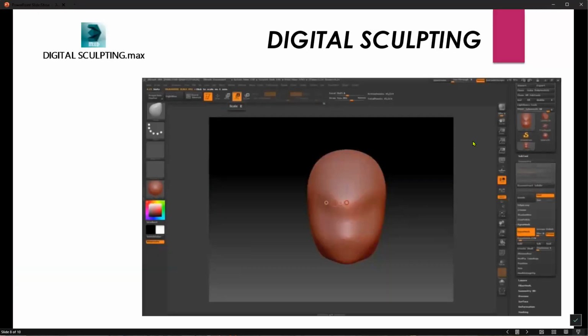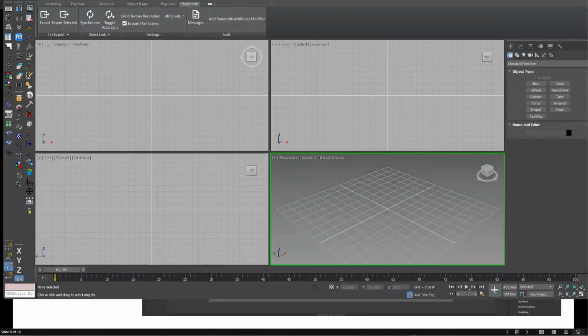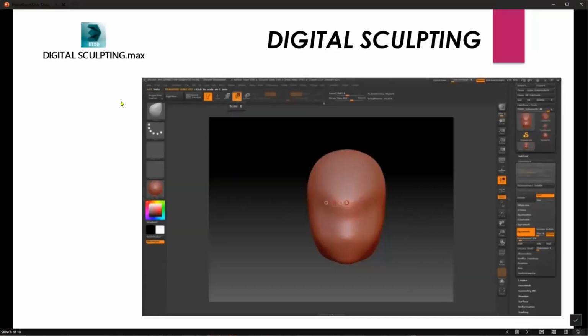So some programs are able to do sculpting. SketchUp cannot do that type of modeling, which is 3D sculpting. But maybe a program like, anybody ever heard of Mudbox? No, probably not. That would mainly be used more in an art environment.